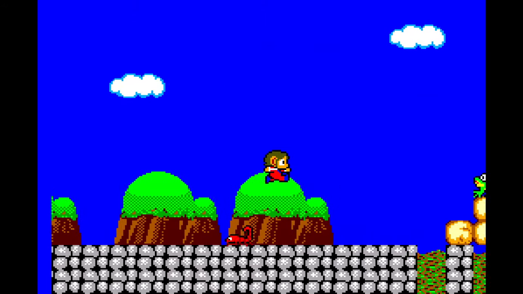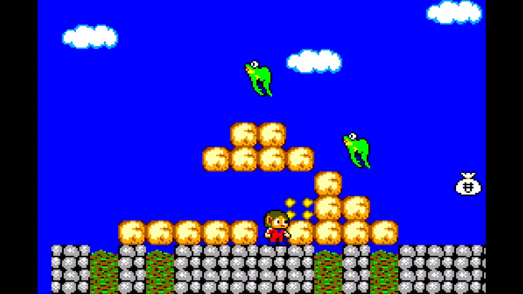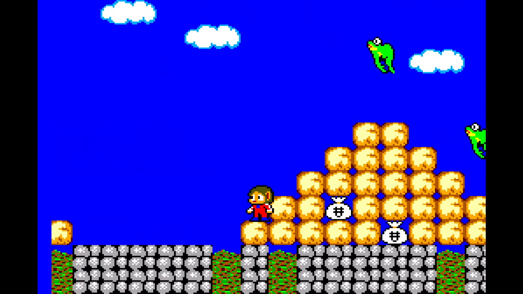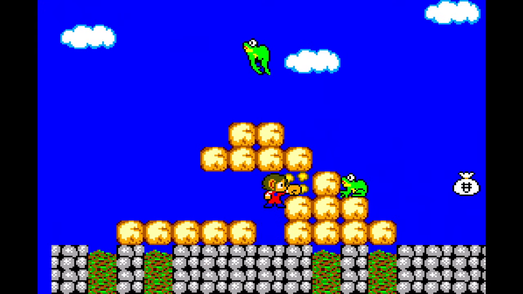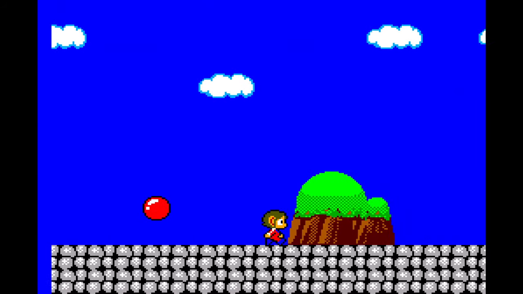And we're not really going to do something. This one's kind of all about, I could use the ring and blast through all these things, but I don't really want to waste it. I don't really need it. This level's easy enough to where you don't need it.